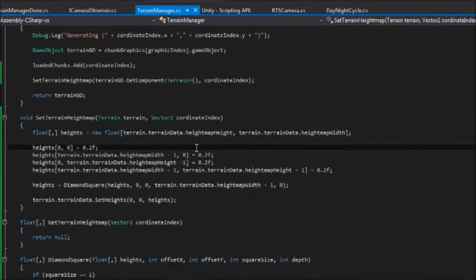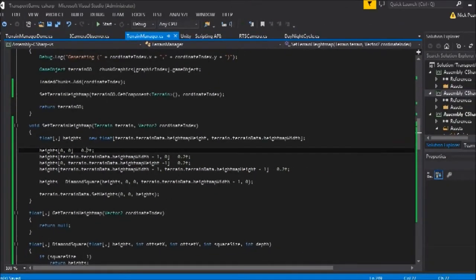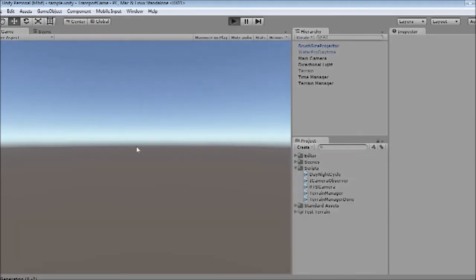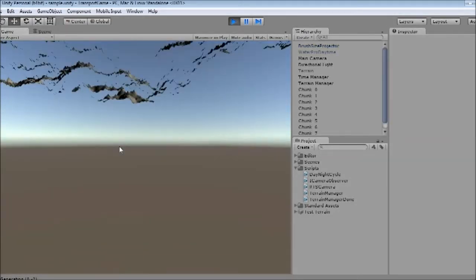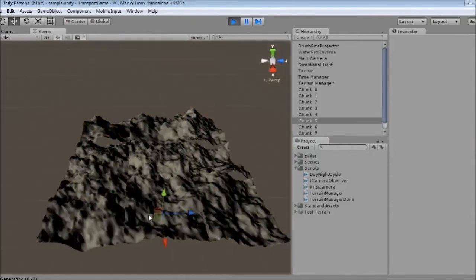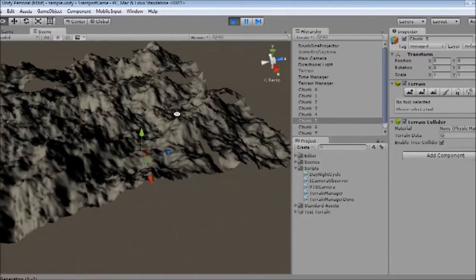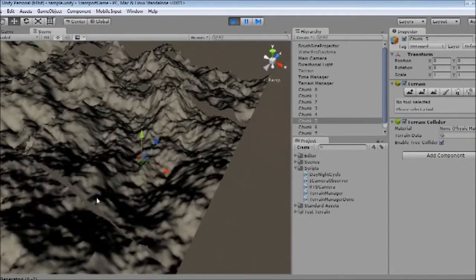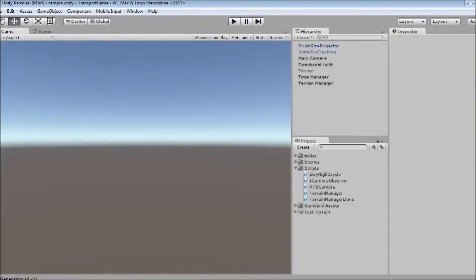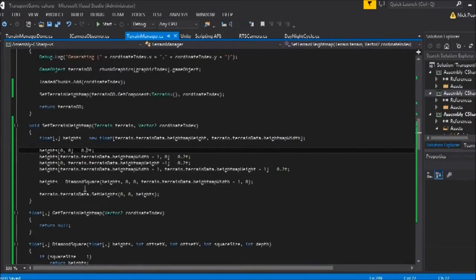Okay, so now onto what we're actually going to get into. The meat here is joining up different elements of terrain. My plan is, when you generate terrain, if the terrain detects that there's already a terrain generated next to it, it should copy the values of the edge of that terrain into itself as seed values, because then that will influence its own creation and ensure that the terrains definitely line up and won't look weird by joining together. So that's what we're going to attempt to recreate here, and I'm going to do that in the set terrain height map function.